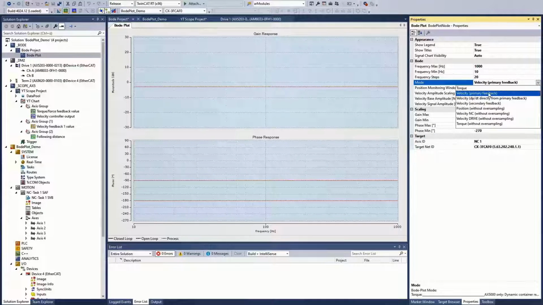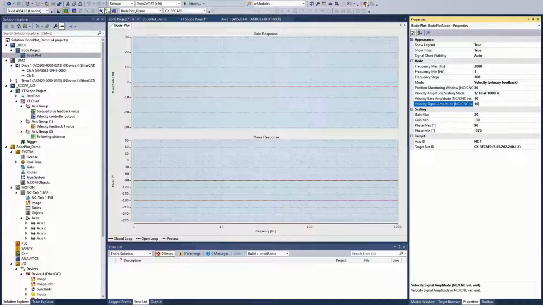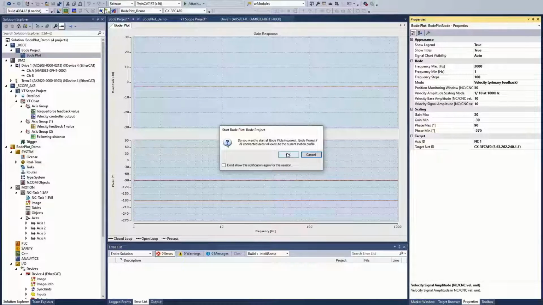We have to choose the mode. We're checking the velocity loop. We define the start frequency, 1 Hertz makes sense, and the max frequency, 2 kilohertz. Number of steps, 100 maybe, then our measurement is more detailed. The amplitude, not that much, maybe 10, the same unit as the NC, and then we can start.